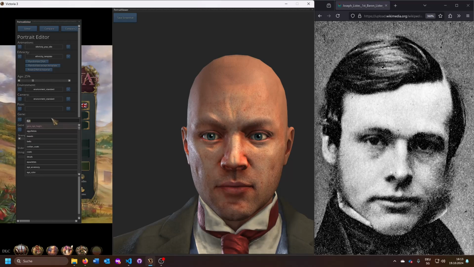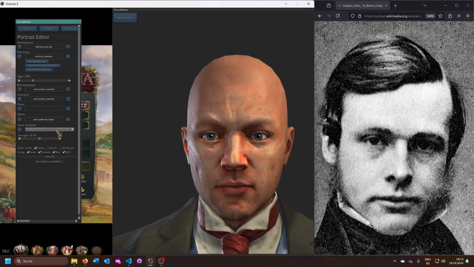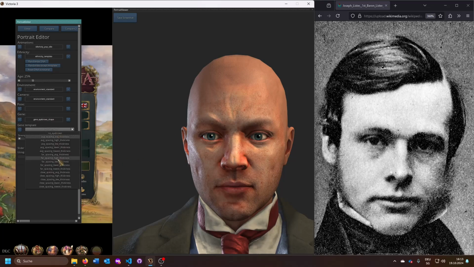And one more thing I do before I go through them one by one is the brows. For that you go to chin, eyebrows, shape, and there you look at how far spaced the eyebrows are. In this case I think it's far spacing, and I would say average thickness.